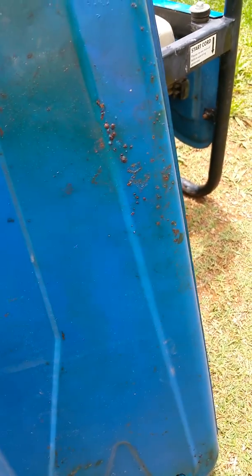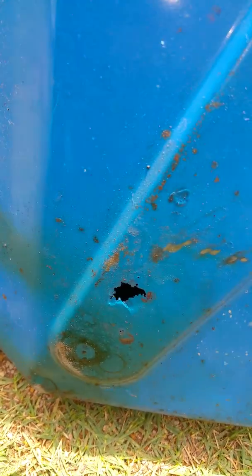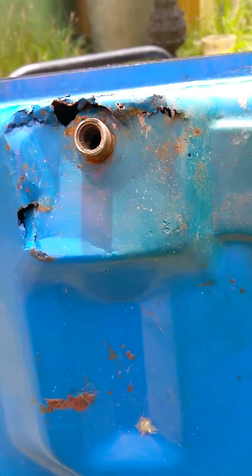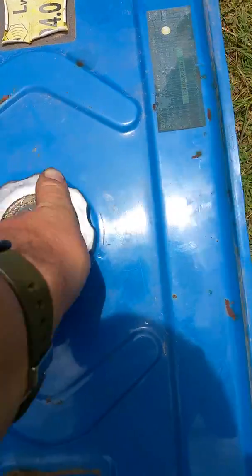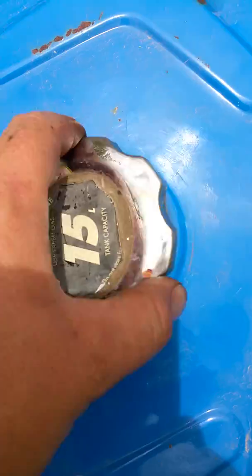This is why the tank was thrown out. I bought the generator new, used it maybe a couple of times, then let it sit in a little tin shack. It ended up on the ground and rusted through — you can see it's really bad, like paper mache. I kept the lid, the gauges, and everything, because one of these days I'll find another tank.